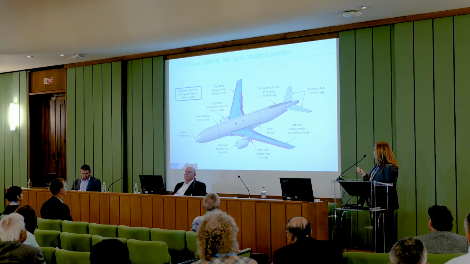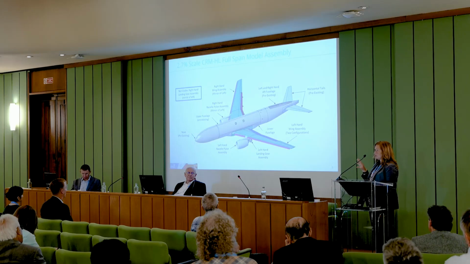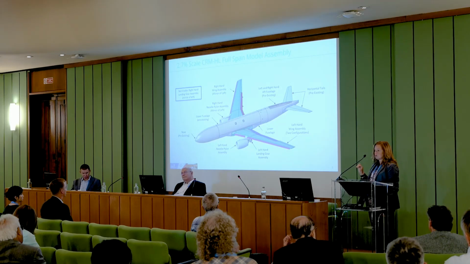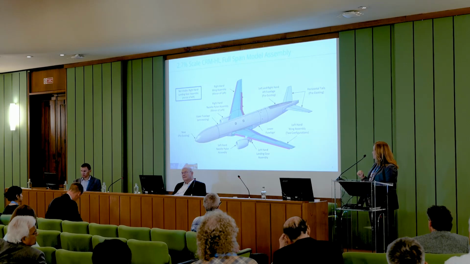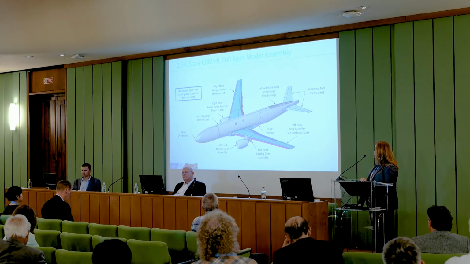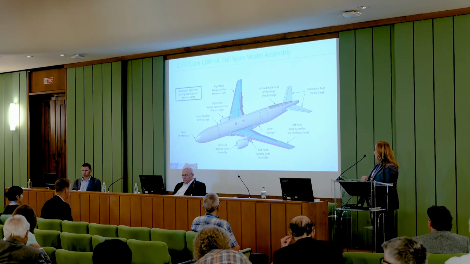For the semi-span model, what we are doing is taking the left-hand side of this wing, and we have built, or are having built, a new fuselage that will be just a semi-span fuselage that will mount to the wall of the NTF, just like the 5.2%. So, with this, we'll be able to have a look at the difference between the 2.7% and the 5.2% semi-span, see what the scale difference does. But also, we will test this same wing, both full span and semi-span.